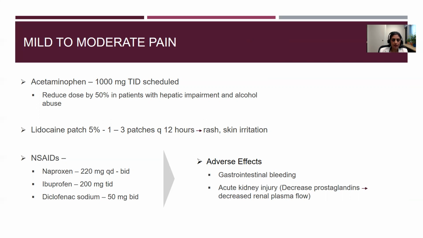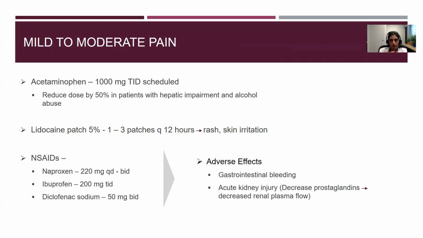And then the third category of medicines are NSAIDs, non-steroidal anti-inflammatory drugs. Examples, the most common ones, being naproxen, ibuprofen, diclofenac sodium. All these 3 medications are pretty much used commonly. For older patients, recommended doses are listed here. This is where you should try to maximize patients at if you really need NSAIDs.